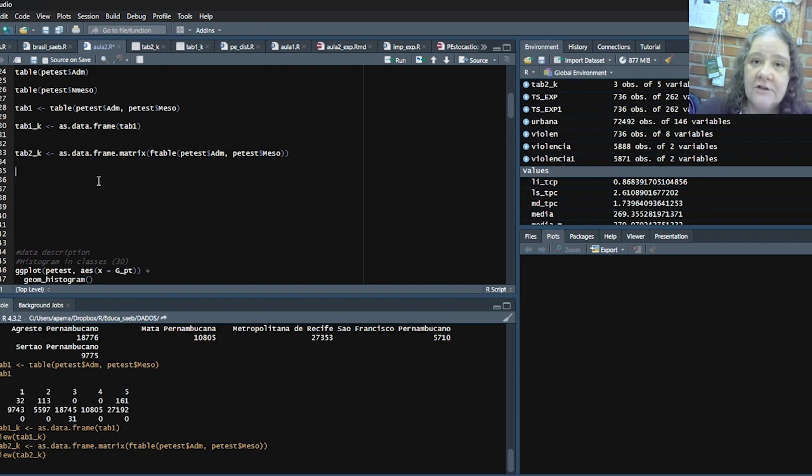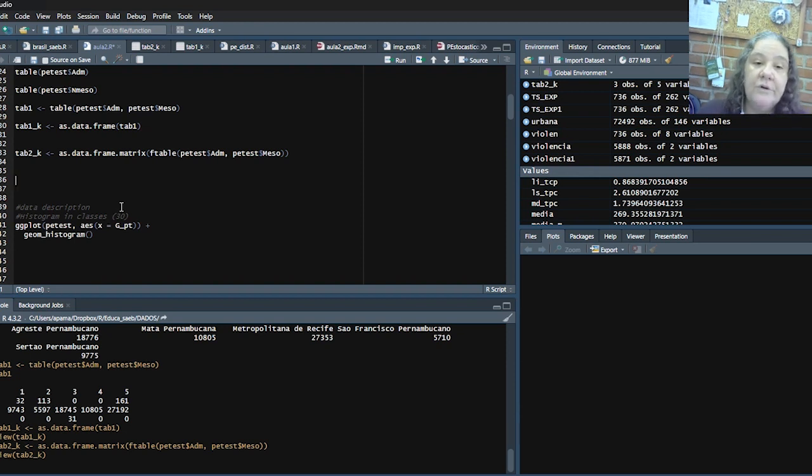And I can change it so I can know the probability for one student to be in one administration, considering that he is in one regional area. Okay, so the most important thing is that you can now do crossing tables either with table or F table.